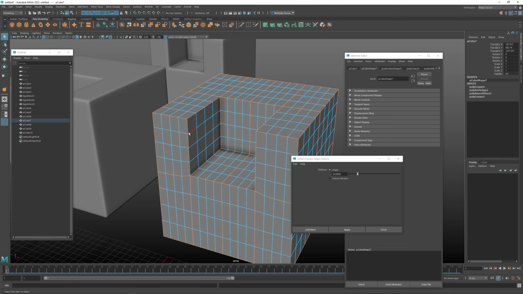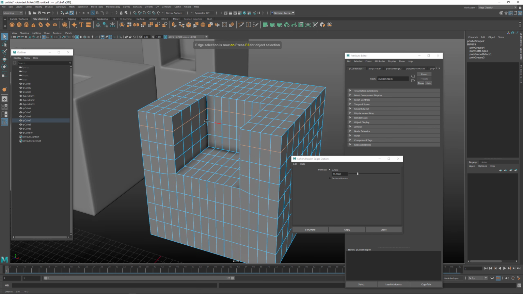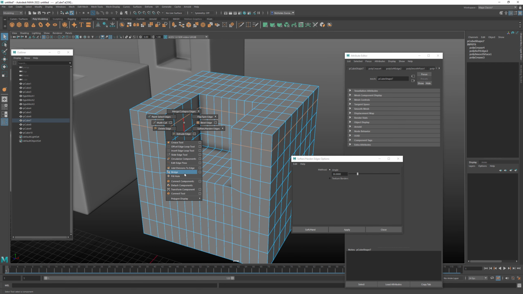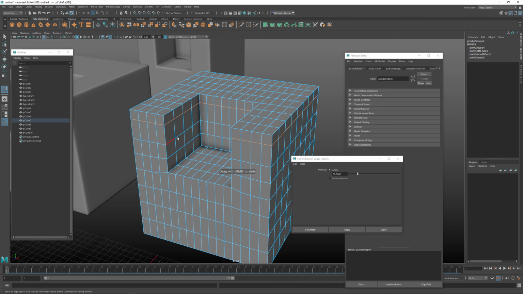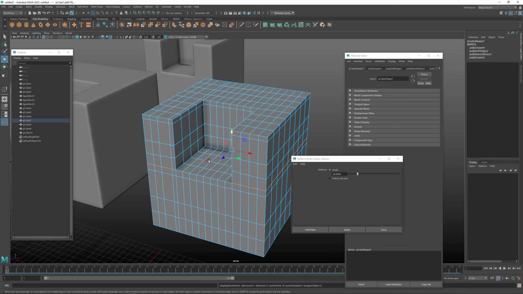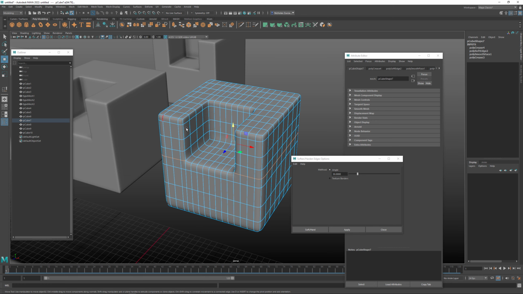If you wanted to manipulate this topology, you could. We can double click this edge loop. Remember, we can shift right click, and we looked at the slide edge tool. So we could slide this up. We can double click this one, slide this one over, and then we could do the same thing for this geometry here. You can see it's kind of wobbly, so this is where we could scale this and kind of get this nice and flat. We could do the same thing for this here and hit W, hold down V, and then snap here. But then this starts to be a lot of work to kind of get to where we're at here.